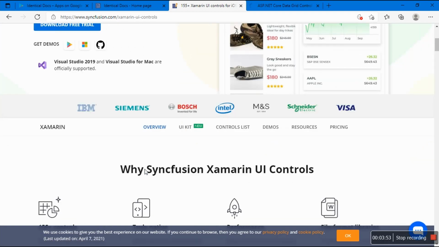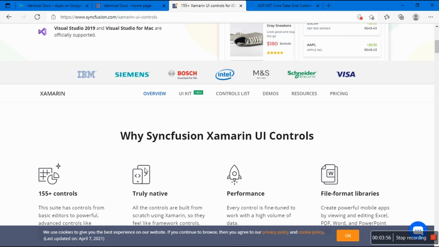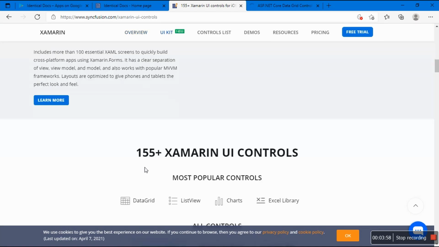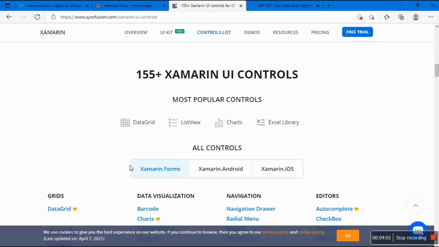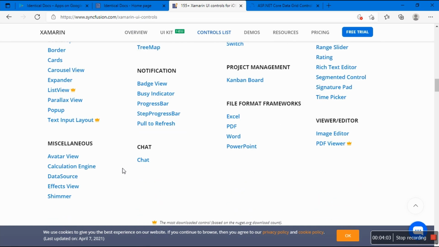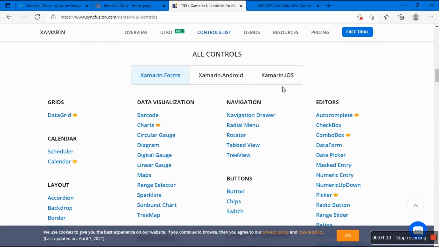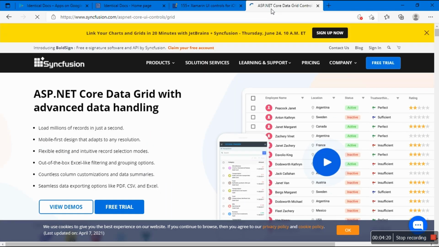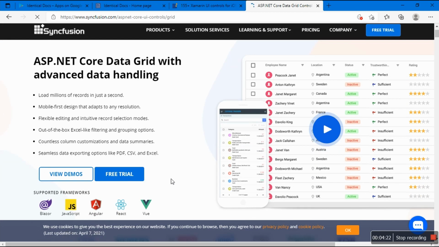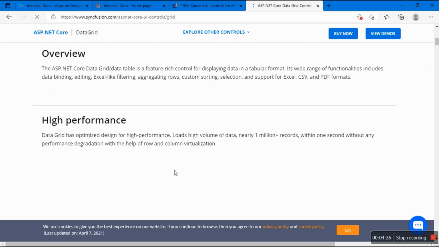The one that I've used, let's see. And by the way, you can choose to go a platform specific route, like do only for iOS, Xamarin iOS, or Xamarin Android, but I'm into Xamarin Forms, so I'll talk about the ones I've used and how you get to use them. Okay, so this is the guy. Yes, I've used this, you've seen this. I'm gonna log in now and show you. So it's what I've used.